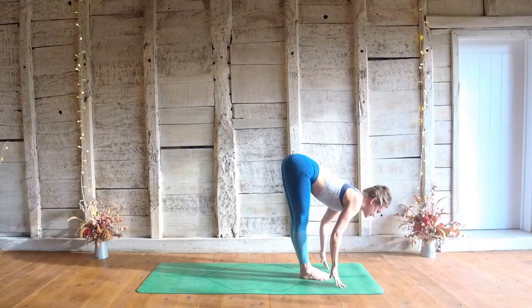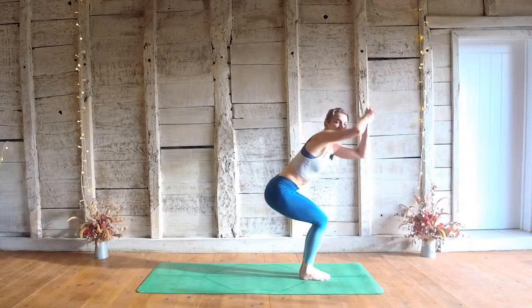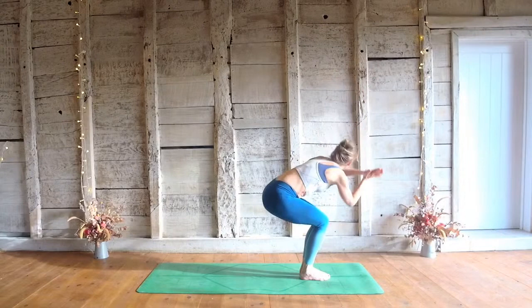Let's go inhale to chair. So bend your knees, sit back. So hips draw back, bring the arms up, and take one exhale and twist to the right. So one long exhale, twist to the right, hips drawing back. And now inhale takes you back up to chair. And exhale, twist it to the left, draw those hips back.